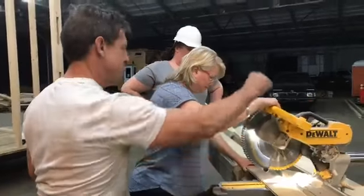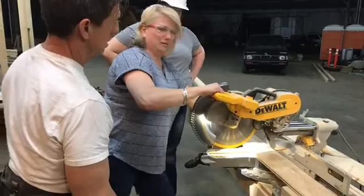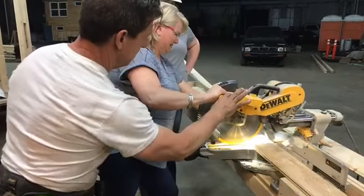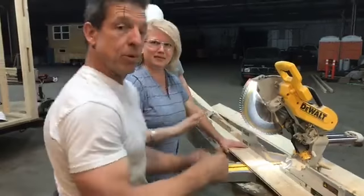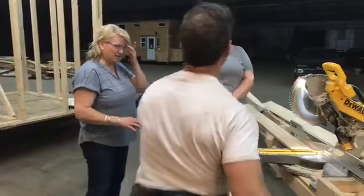All right. You're gonna pull your saw out. You're gonna start the trigger. Just grab it and hold it. Go slow, go down, then go down. And then slow. Go. And it's got a break where it stops. Now we got your 48-inch legs. Let's take these 3 right here.